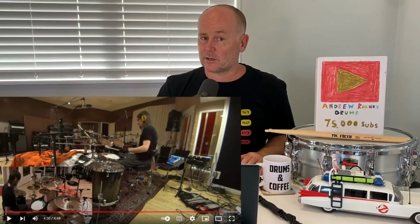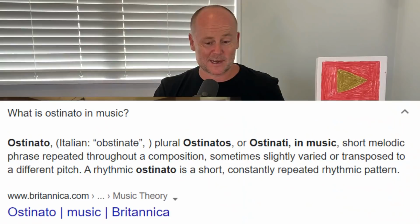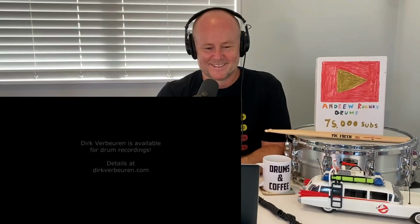There was almost a point where he just had the blast going, the fingers going 100 miles an hour, and he was playing different subdivisions on his right hand, different ideas. It was almost like this repetitive, ridiculously fast ostinato that he had a lot of freedom over. It's just super impressive. Again, for someone like me who cannot play this type of drumming at all, very different, very impressive. I like it. Okay, I think we have what we need. There you go.